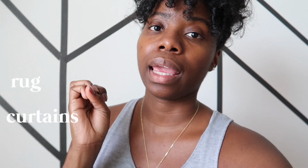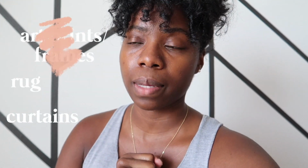I thought about a round circular rug, specifically a jute rug, and then for my curtains I'm going for a neutral, almost ivory type of color. I absolutely love these pink curtains so much. It's just that I want this room to feel a little bit more mature. So the last three things that I need for this space are curtains, a rug, and the art prints and art frames.